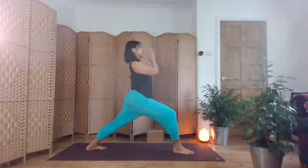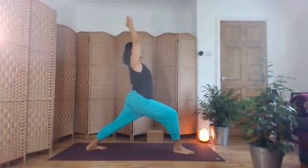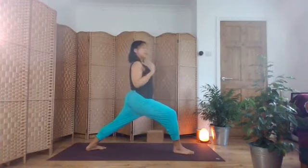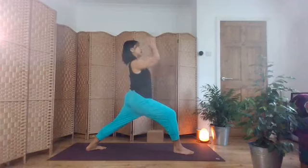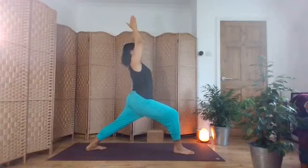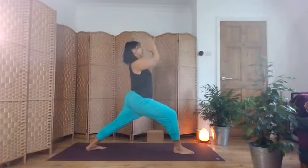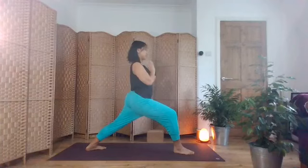Either you stay here or you're raising the arms up, keeping the palms together, reaching up for 3 breaths. Keep pressing onto the back heel. If like me, you have tight ankles and some sort of pain around the glute, this is quite tough, or you might feel slight discomfort. 2, reaching up to the sky. Keep that right knee steady and keep pressing onto the back heel. 3, and then slowly, slowly taking back your palms together in front.